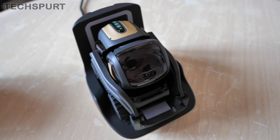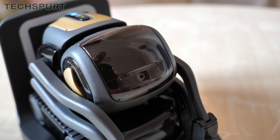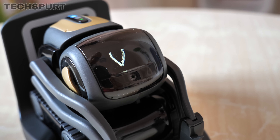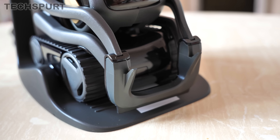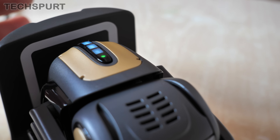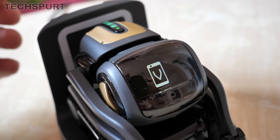While Vector is busy updating, we'll just do a quick tour of the actual hardware itself. Just beneath the display, you get a built-in camera so Anki can recognise objects — he can actually take little pictures of you as well. The screen itself obviously helps him to express himself, giving him a lot of character and personality. Like the Cosmo before him, he has a sort of shunty arm thing which he can use to push things, grab things, and express himself. Up top you have the power button, as well as the charge meter. And surrounding that, you have a capacitive touch panel which you can actually stroke and he can feel it. There are also four directional mics built into the top so Vector will be able to hear you wherever you are.